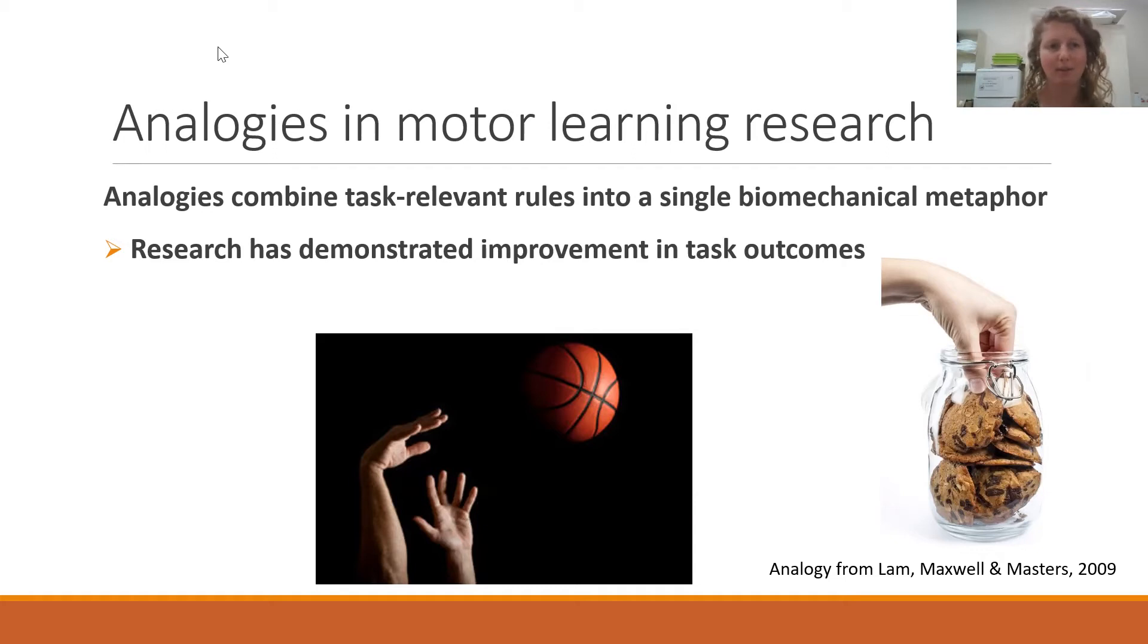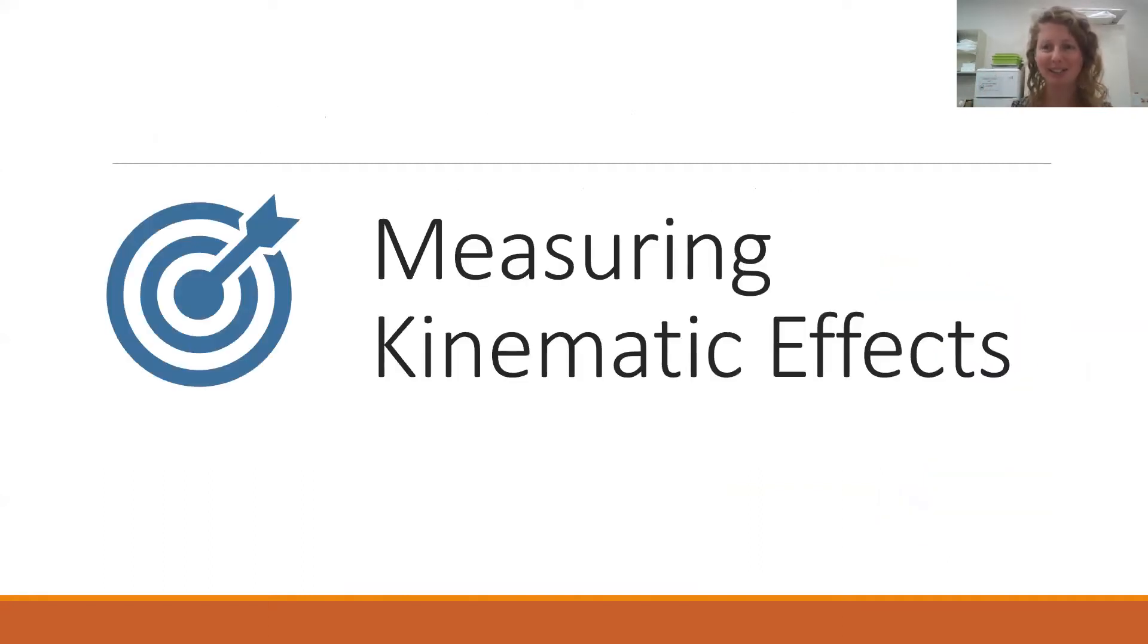And so all this was very interesting to me and I was happy to learn it. And when I was talking with Jason and the way he does research, we decided to see how these analogies actually affect the movement of participants. So in all the studies that I saw, the researchers only measured task outcomes. How many times does the basketball go through the hoop? And we were interested in understanding what actually changes in the bodies and in the movement of the participants, recording their movement throughout the task and seeing what differences are there. So this is pretty much our research question: Can analogies improve movement kinematics? And what are they improving?